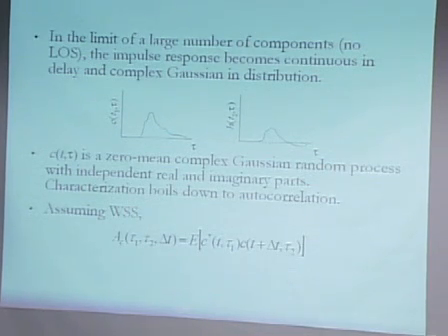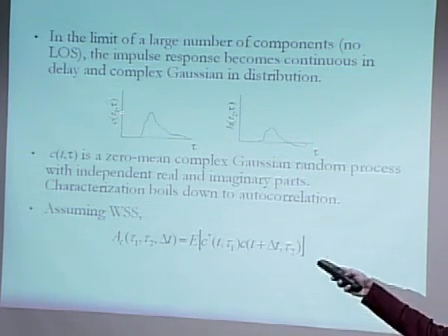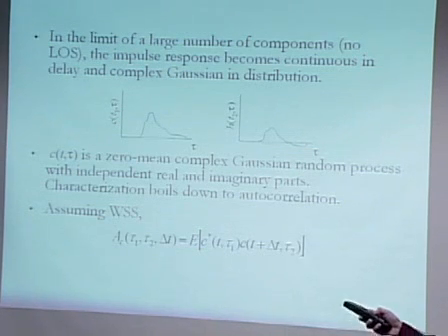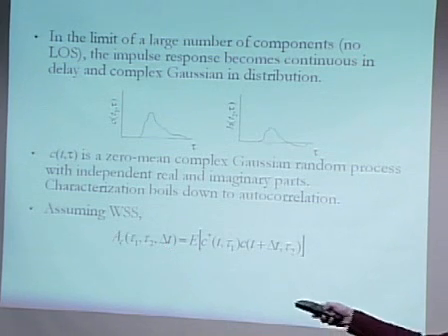So let's do the same thing we did for the narrowband one, or let's try, and study its autocorrelation. The mean is trivial, it is 0, since by construction this was zero mean. So we only need to study this autocorrelation. Now we have the autocorrelation of an impulse response that is a function of delay and time. So the autocorrelation is a function of two delays, tau 1 and tau 2, and a time shift delta t. Okay?